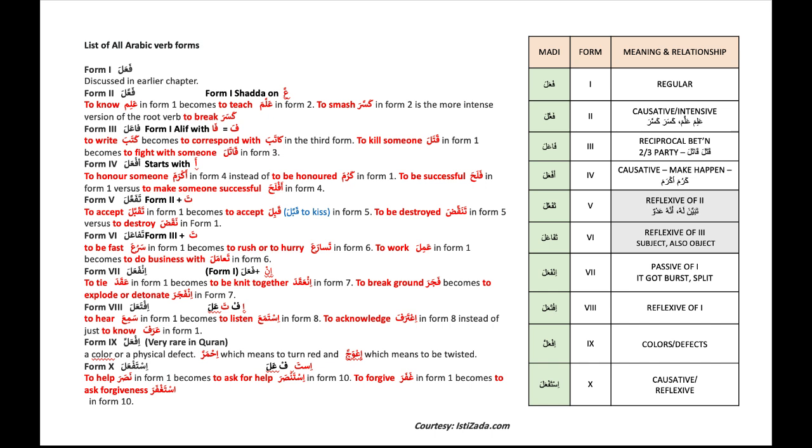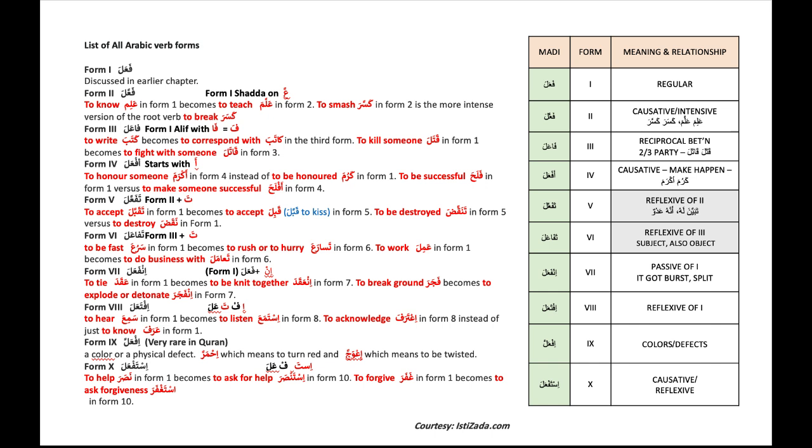Masha Allah. You may not follow this exactly, but as we go along, you will be very good at it, inshallah. So try to remember the term reflexive meaning, where subject and object may take over the role of each other in a sentence. That is an example of a form 5 verb, which is called reflexive meaning.